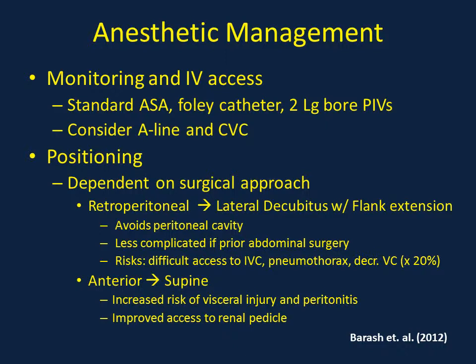And just a side note, right atrial catheters, just note they're absolutely contraindicated if the renal lesion extends up high into the IVC or into the right atrium itself. If a central venous catheter is indicated, it should be placed ipsilaterally to the procedure side. And this is simply because CVC placement and nephrectomy both carry a risk of pneumothorax, and you definitely do not want to take that risk on both sides of the patient. So you take that risk on one side and potentially have unilateral pneumothorax versus bilateral.